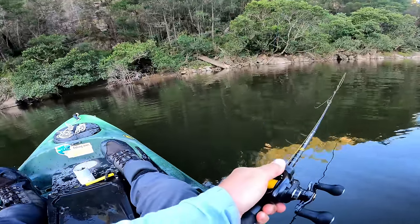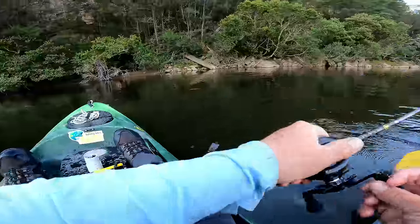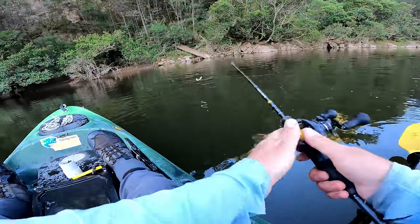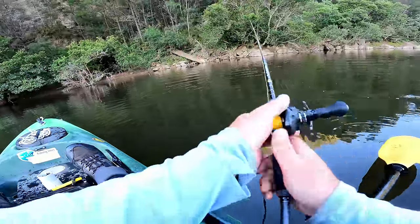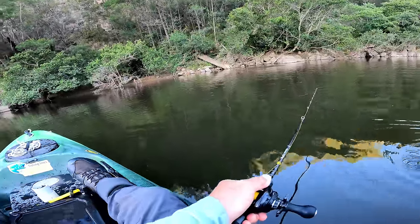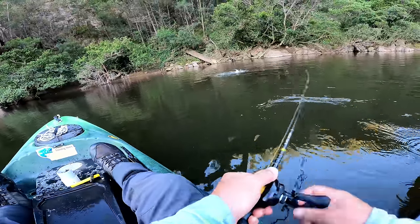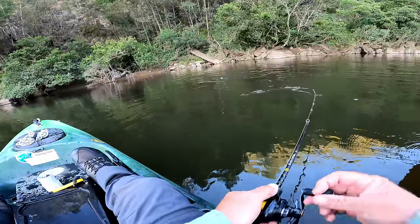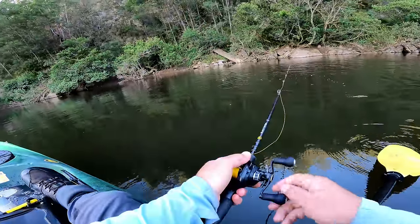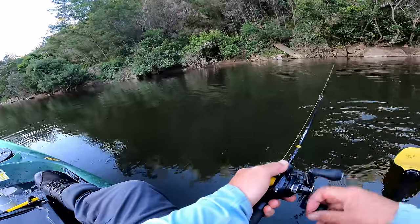Oh, come off, no way. I fished this snag a few times and I'm like, they've got to be on it. Holy cow! That's a big one. Wow, he just like full waked across the surface and smashed it. Oh, there's a whole school of them. Oh, no way. That was the most aggressive bite.